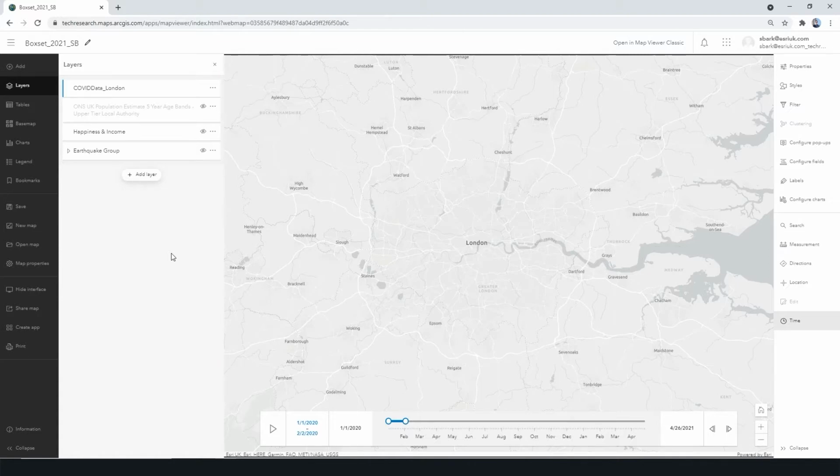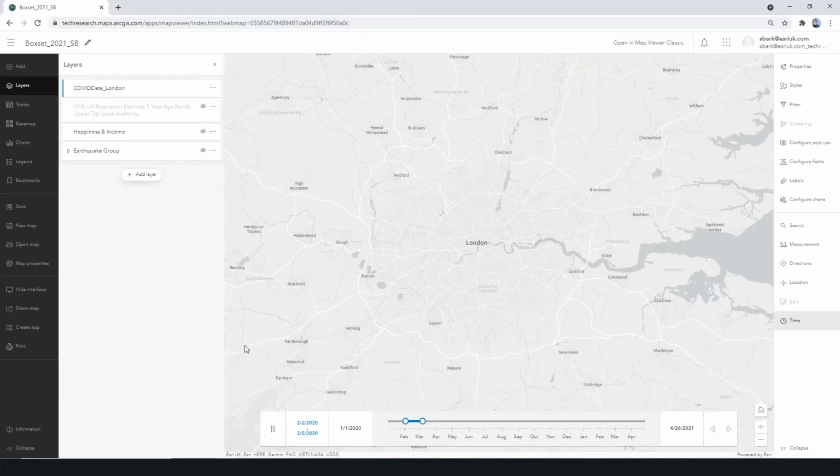So the first thing to talk about is the fact that it's been built with JavaScript 4. And what that means is behind the scenes, there's a lot more customization and power to create different types of visualizations. And one of the best ways to explain that is by creating one of the new visuals, which is a dot density. So we've seen dot density before in ArcGIS Pro, but we've never had the ability to use it in ArcGIS Online or Enterprise. So I thought that would be a good way of explaining.